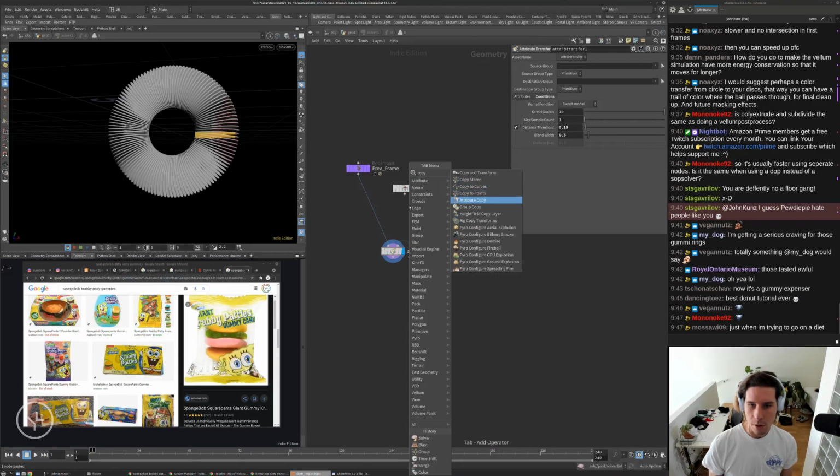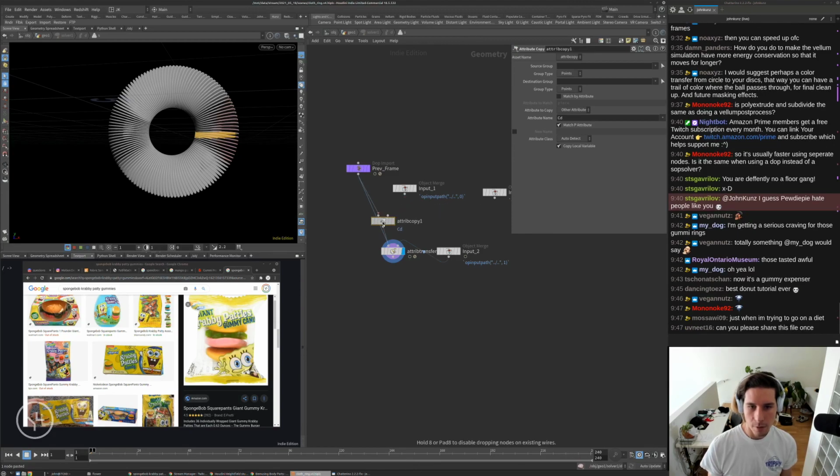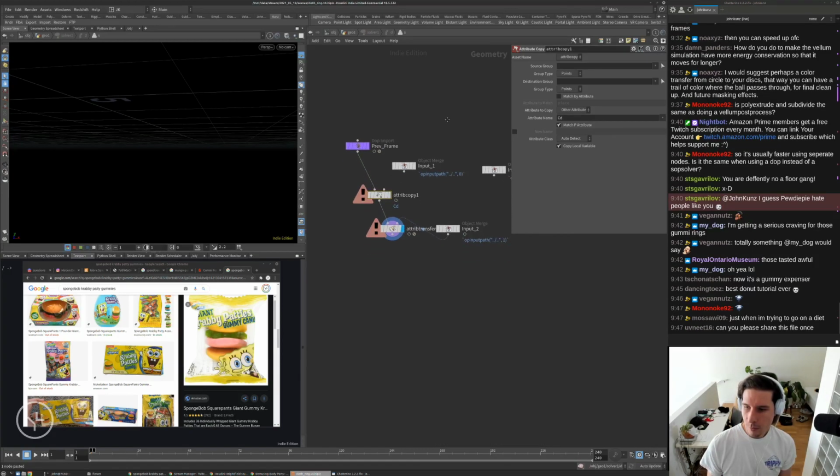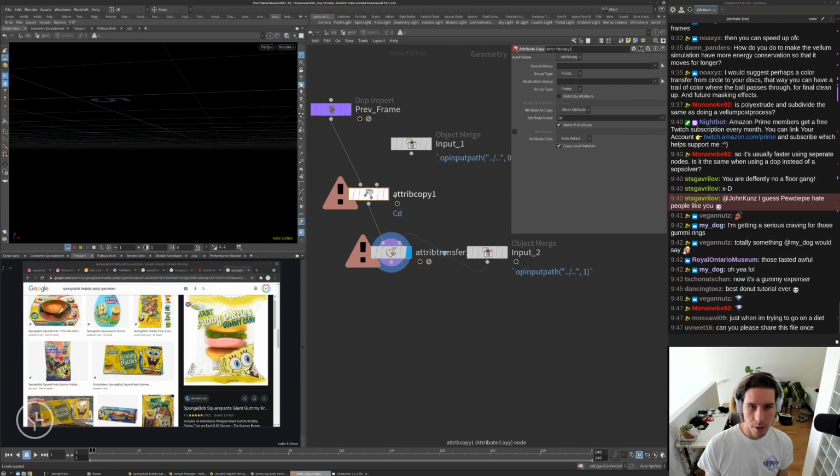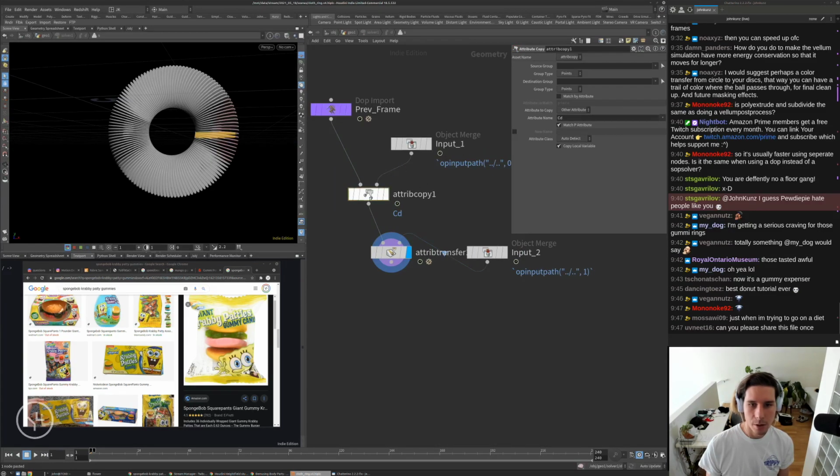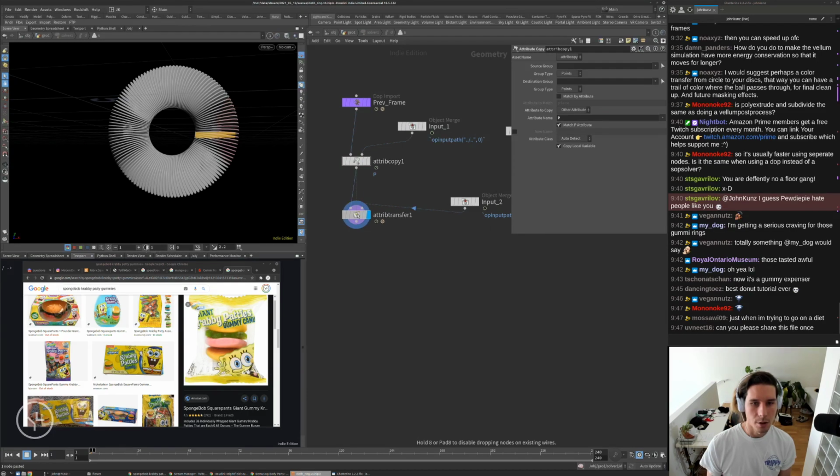So I think if I just copy from an attribute, yeah, I'll do another file share in a moment. We do another attribute copy. We'll just use this to update the animated position. This is transferring over the color.